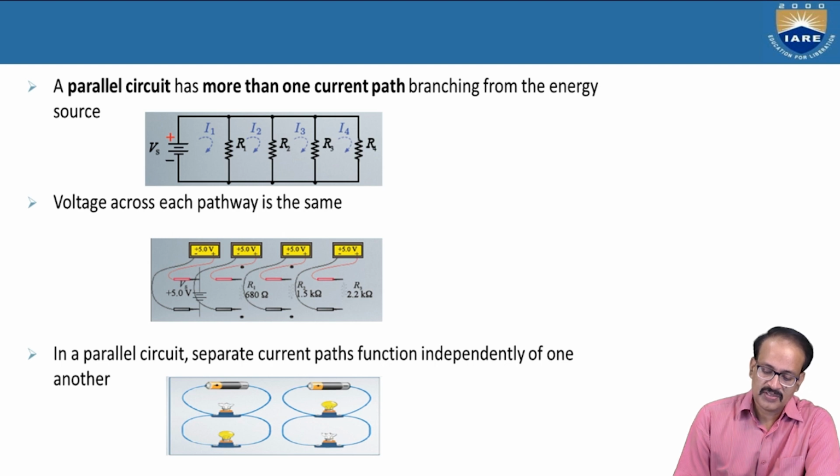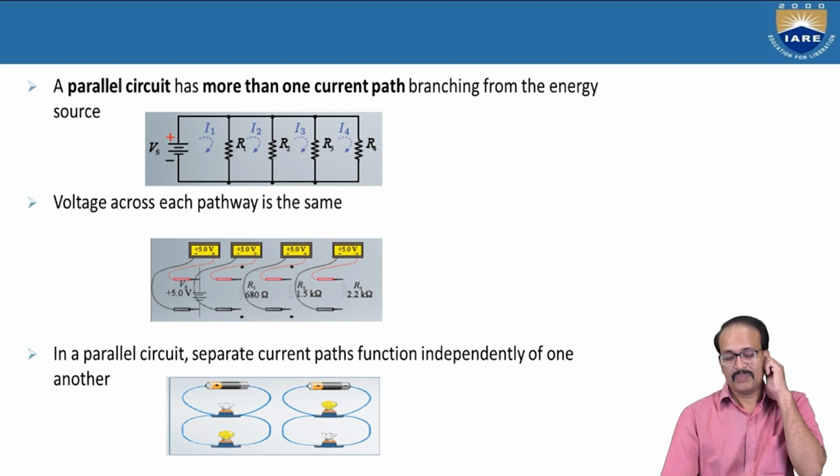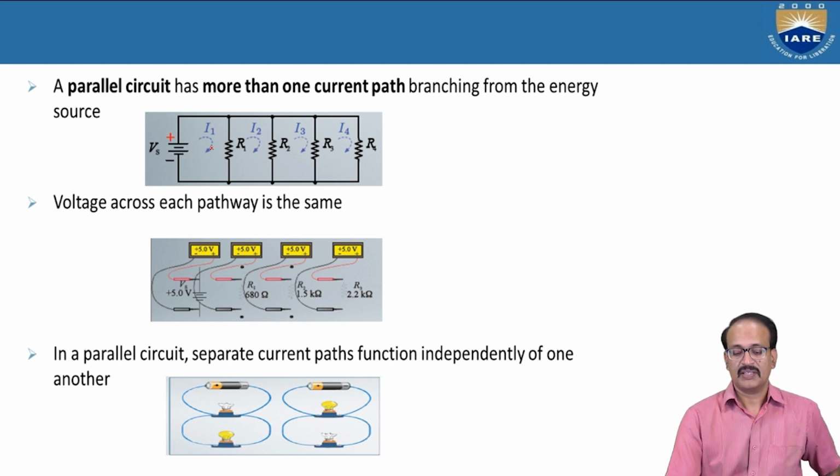If you go to the voltages, if you observe, see, the same voltage: 50 volts, 50 volts, 50 volts, 50 volts. What is this diagram telling? So that means voltage in a parallel circuit will be the same, but current will be varying. Similarly, the parallel circuit currents will have separate paths. See, I1, I2, I3, I4. So different paths.